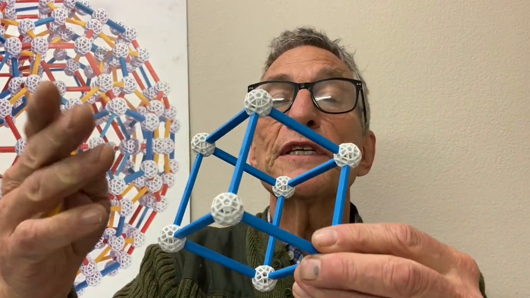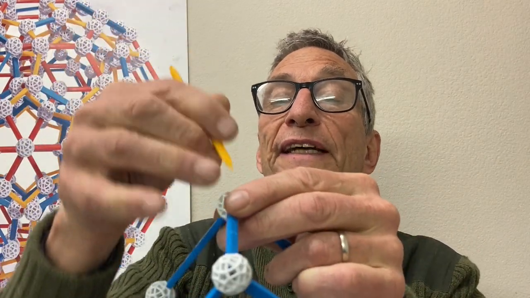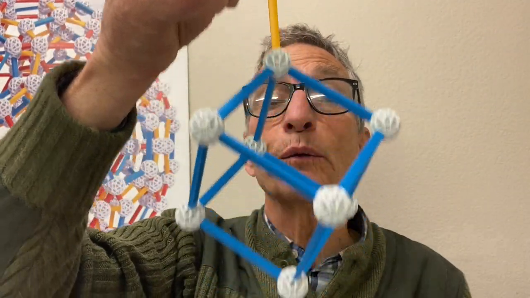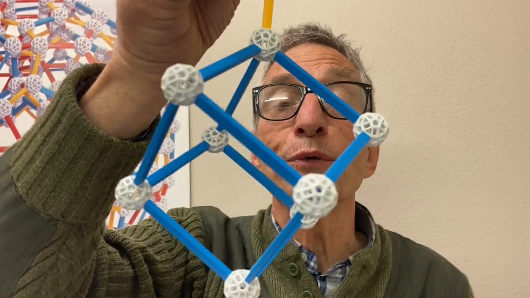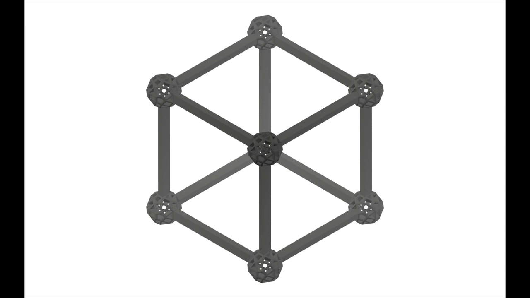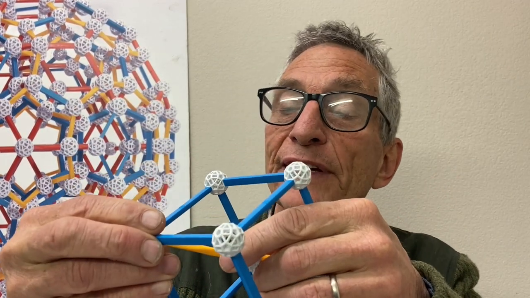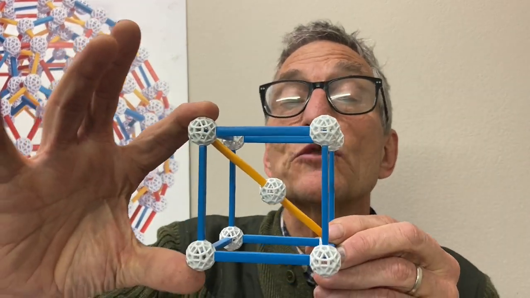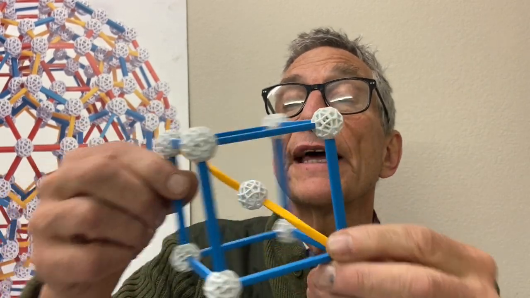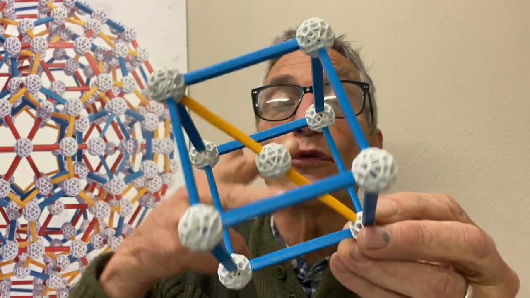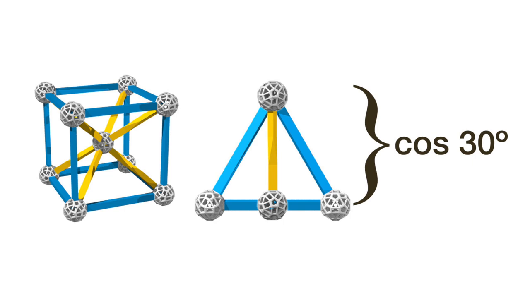That's math you can feel. Here's another way to find the number 3 in a cube. Look at one of the corners — you can see that there are three squares coming together at every corner. If I stick a yellow strut into that corner like this, I can rotate the cube three times and it lines up with itself and then returns to its original position. That's called three-fold rotational symmetry. And if you point this yellow line towards the Sun, you get a shadow of a hexagon made of two times three triangles, with two times three corners and two times three edges. Finally, if we connect two opposite corners of the cube with two yellow lines joined by a ball in the middle, we can calculate the length of the yellow line. If the length of our cube edge is 1, then by the Pythagorean theorem, this length is the square root of 1 squared plus 1 squared plus 1 squared, or root 3 divided by 2, which is cosine 30 degrees — intimately related to the number 3.